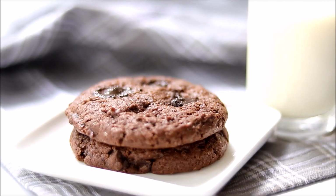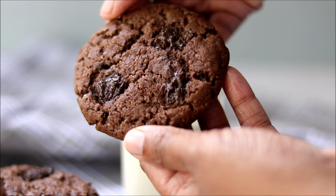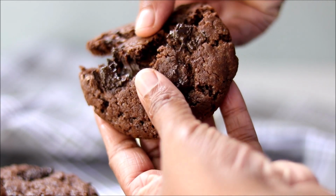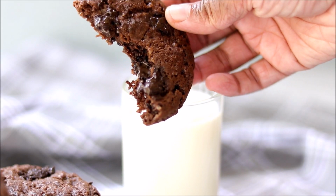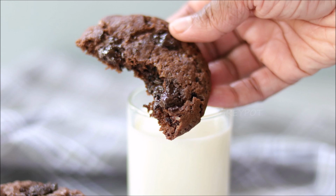These double chocolate cookies are so yum and very dangerous because you're definitely gonna get addicted. And when you bite into these cookies, you can see the melted chocolate chunks inside. It tastes even better with warm milk.